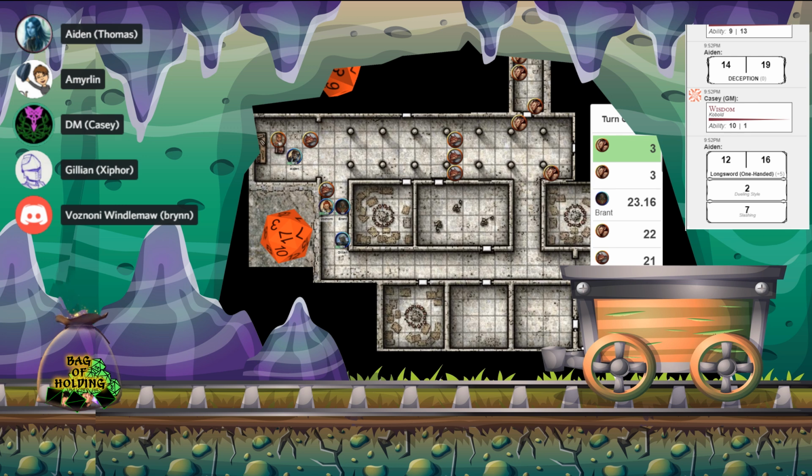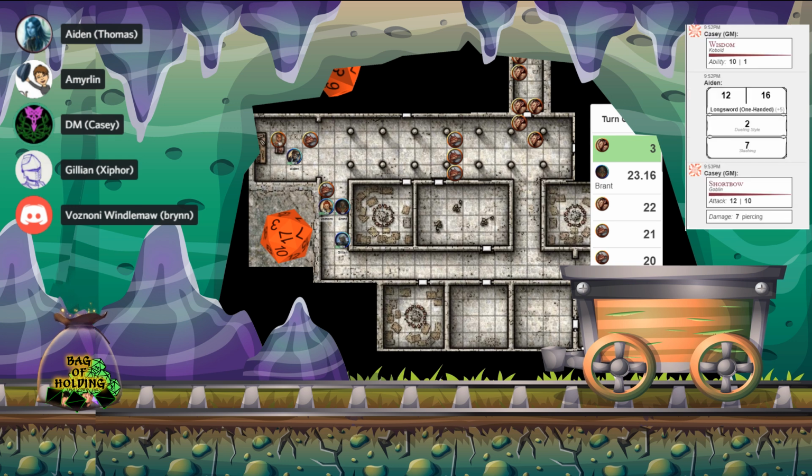The other goblins continue to rush down the hallway. There's just a lot of space between there and here. This one steps up, grabs a short bow from its friend, turns and fires at these kobolds moving up. 12 is the magic number. Kobold falls. Brant, nice. There's a kobold next to you. What you doing about it?